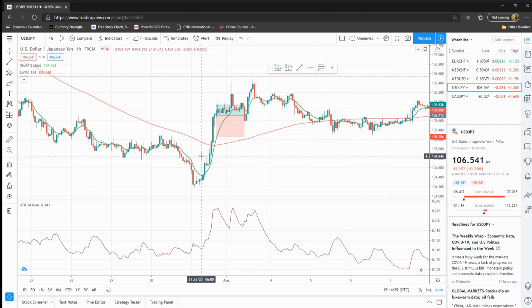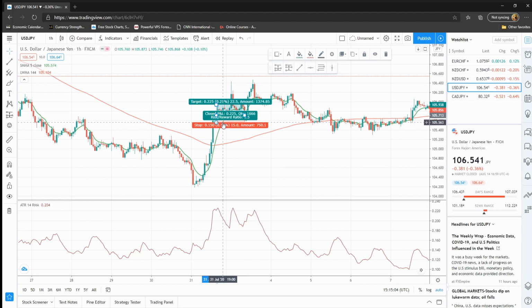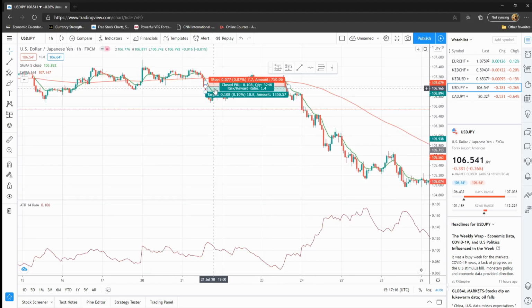As I showed in the previous chart, this is the example of a buy setup. The rule is still the same. Wait for the smooth moving average to cross the linear weighted moving average from the bottom to top. Now we will apply the average true range pips on it. You can either use 1.5 or 1 risk and reward ratio for this. In this case, we will be using 1.5, somewhere around here, and we will have a profitable trade in the next hour. Next is the sell trade.